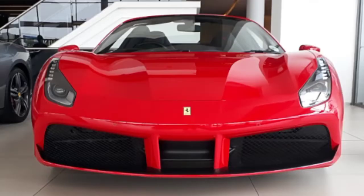So the fourth car we're going to be discussing on this list today is the Ferrari 488 Spyder. Now this car is the successor to the Ferrari 458. What makes this car different is that it's equipped with a twin turbocharged 4.4 litre V8. In terms of power figures, it's making 493 kilowatts and 760 newton meters of torque. It's still got the same 7-speed dual clutch transmission, but it's been improved just a tiny bit. The Ferrari 488 Spyder is obviously way heavier than the coupe, so in terms of performance, it's not going to be the same. The 488 coupe is going to be way quicker than a 488 Spyder by some considerable margin.